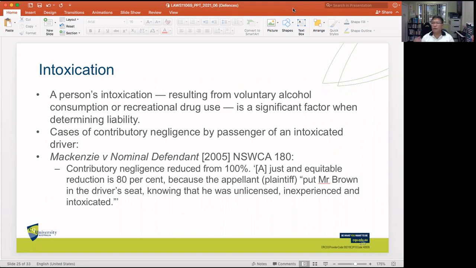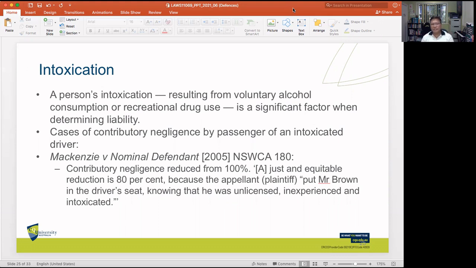Now, we recall that in the previous cases we looked at, if a claimant was a young child, or had mild intellectual disability, or severe intellectual disability, the court did take these into account in saying that when you look at the standard of reasonable care that you would expect of a plaintiff, you would have to adjust it based on an objective standard of how people in this kind of cohort or population would behave.